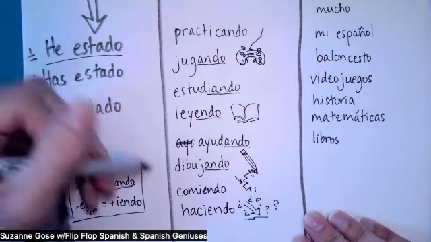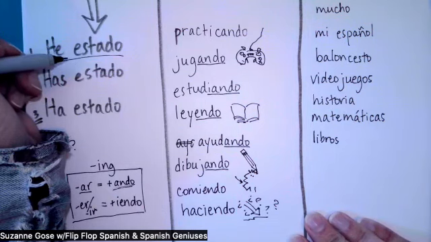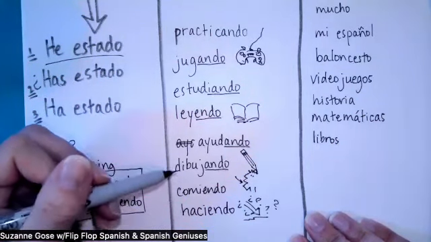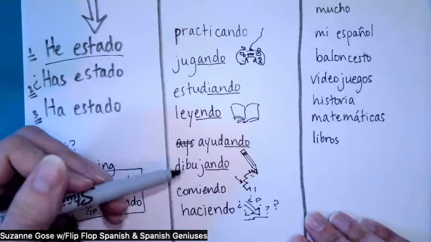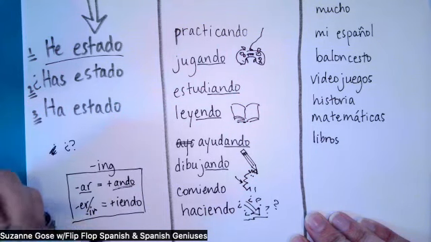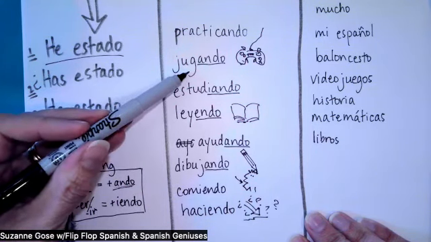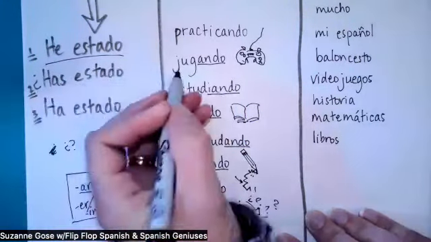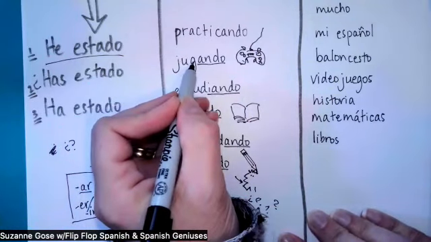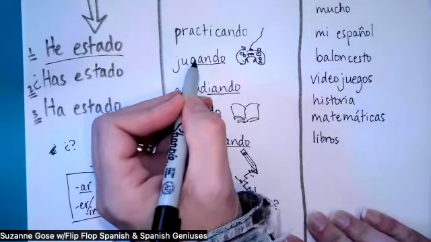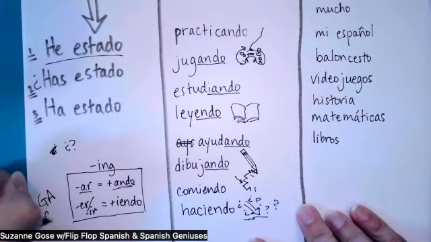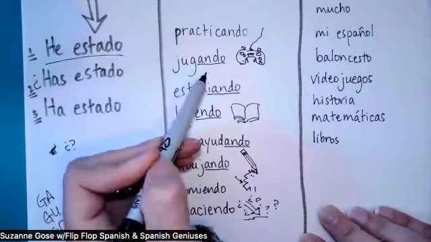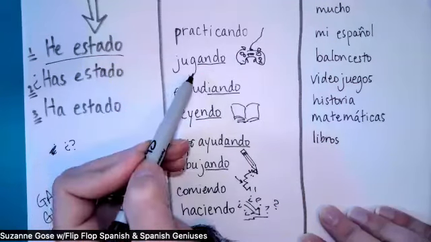All right, Joey, ¿qué has estado haciendo? Estado. Hang on, I got to pin you again. I always forget to pin you. He estado jugando. Okay, estado jugando. So the verb is jugar, and it keeps all its same noises. I know what you're thinking, is that a G? Is that an H noise? And it's not. Whenever it's ga, gu, and go, those are the hard sounds. Jugando. So one more time. Estado jugando. Estado jugando. Muy bien.